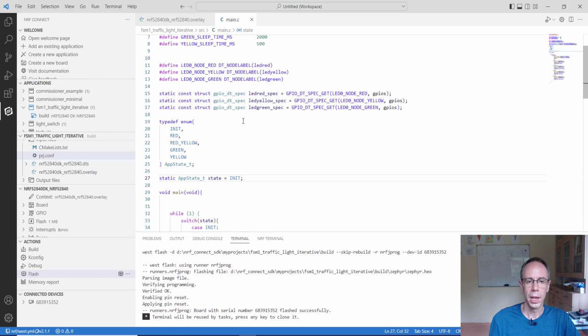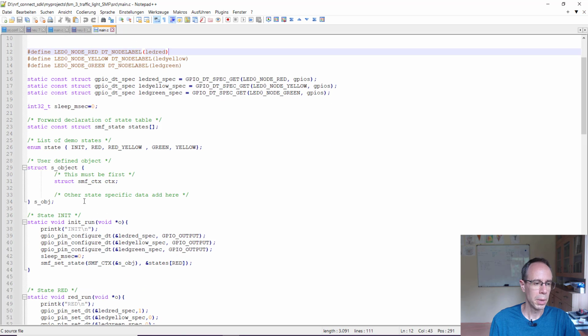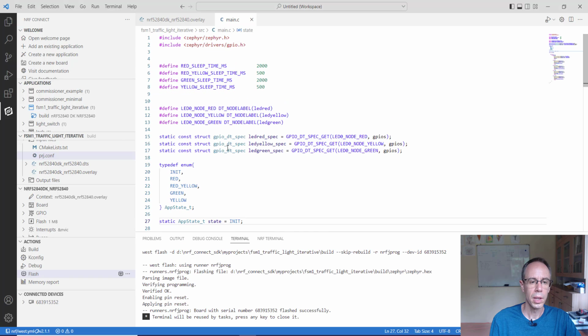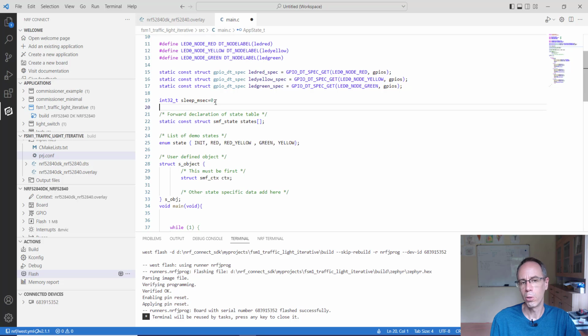And we're having again a state machine like before, the states, but the programming is a little bit different. So I first copy and paste a few things and explain it.